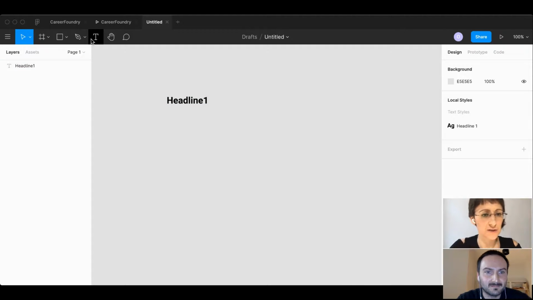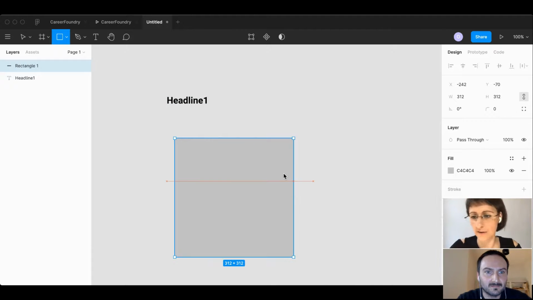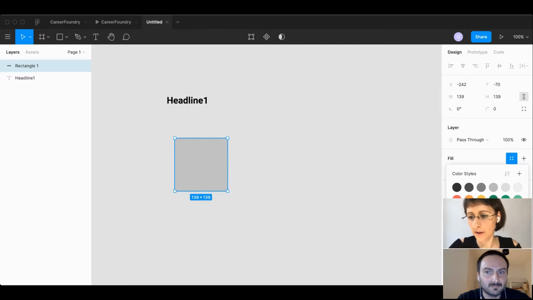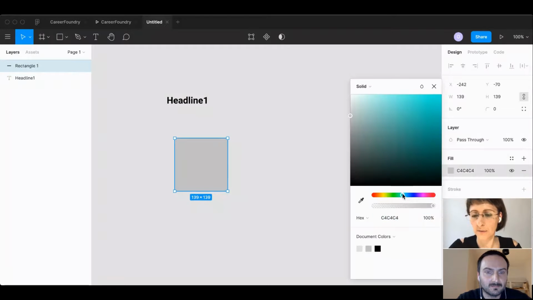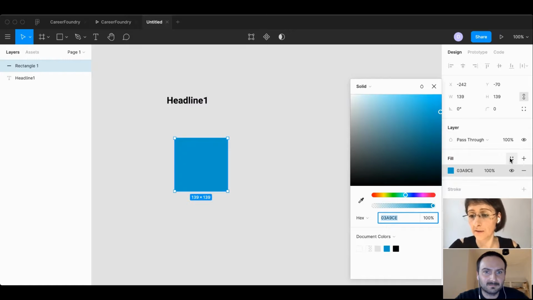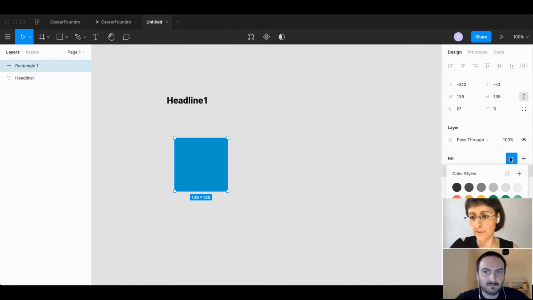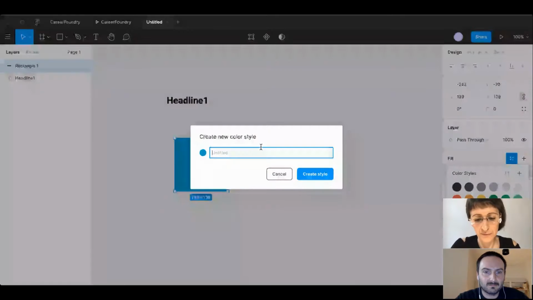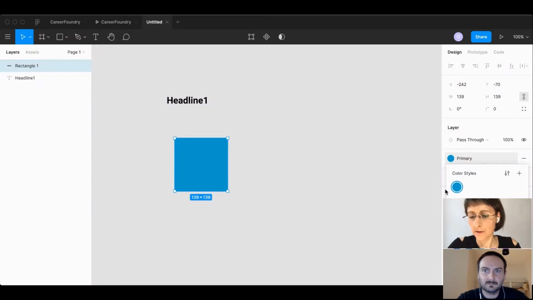And then on the colors, so I'll just create a rectangle square here. I'll select my own color because I want some teal. And then I can just add it. Oops, sorry, now I just added a second. As you see, you can also add multiple fills, and if you create a style with that, it will also be in the style. But in this case, I want just one color, and this will be my primary. And then it appears here, color styles.